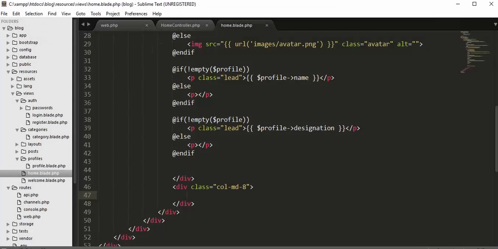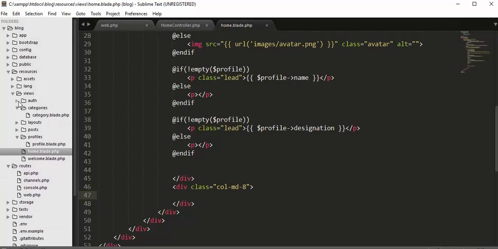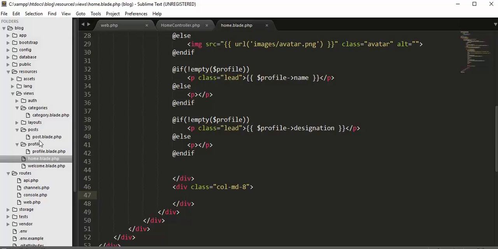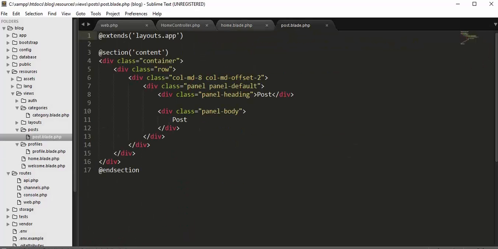Let's go to our editor. We have created a file called post.blade.php inside our post folder. Just open it. Here we need to create the form.